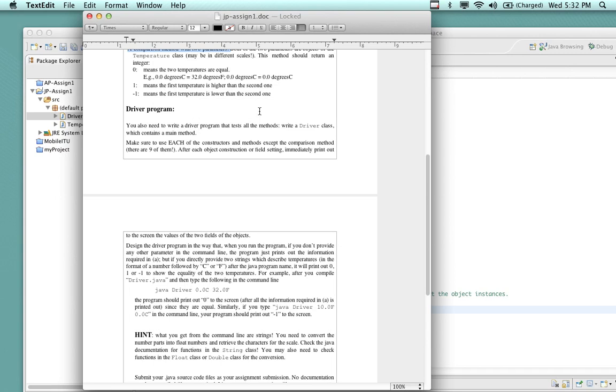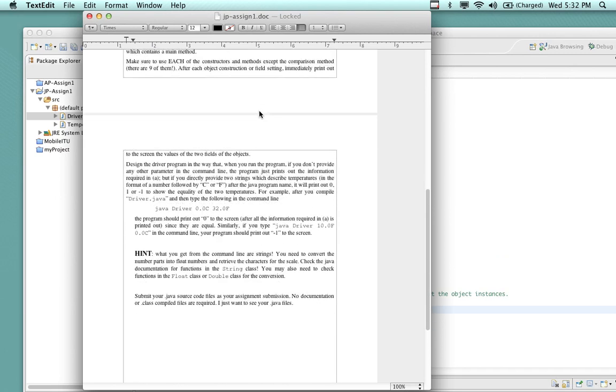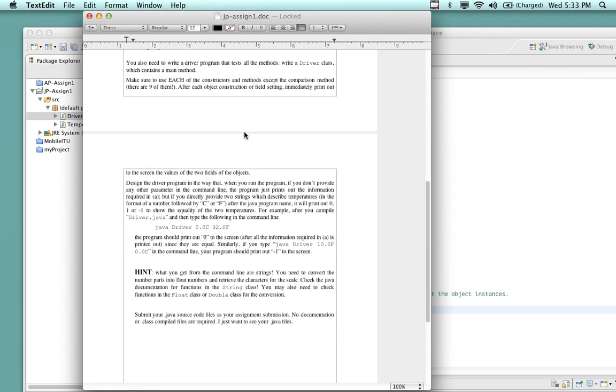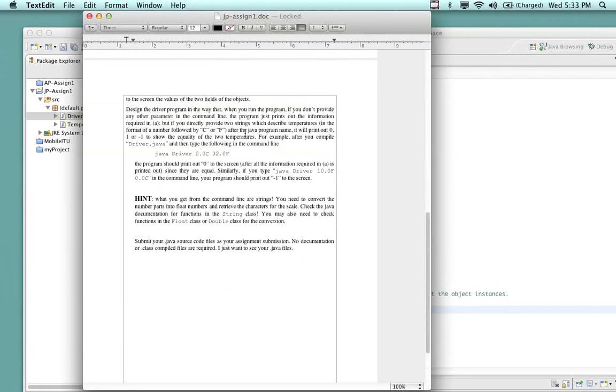But if you wanted to follow the instructions down here, because it's the first program for the course, it also orients you to the concept of command line parameters, which was also in the last lecture I gave you. So in the driver program, there are two ways of running it. This program actually works in both ways, but it doesn't do anything with the functionality. It just stops short.